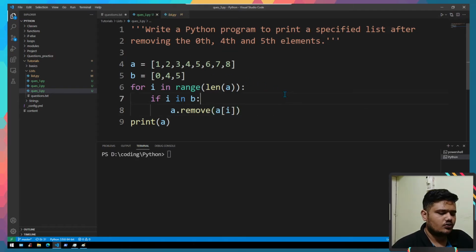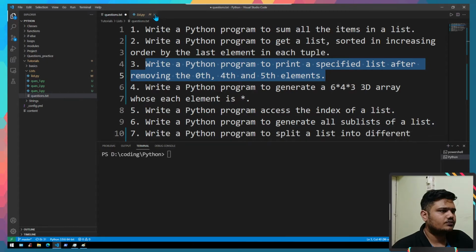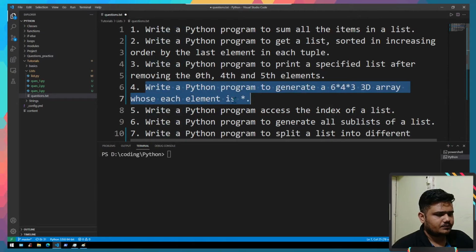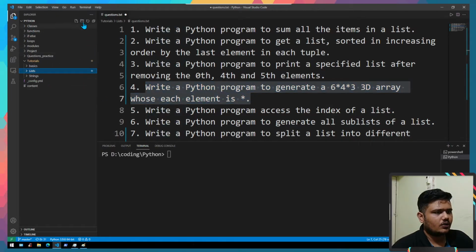So moving on to the next question, that is question number 4. So now here what we have to do is write a Python program to generate a 6 by 4 by 3 3D array whose each element is an asterisk. I'll quickly go ahead and make a new file.